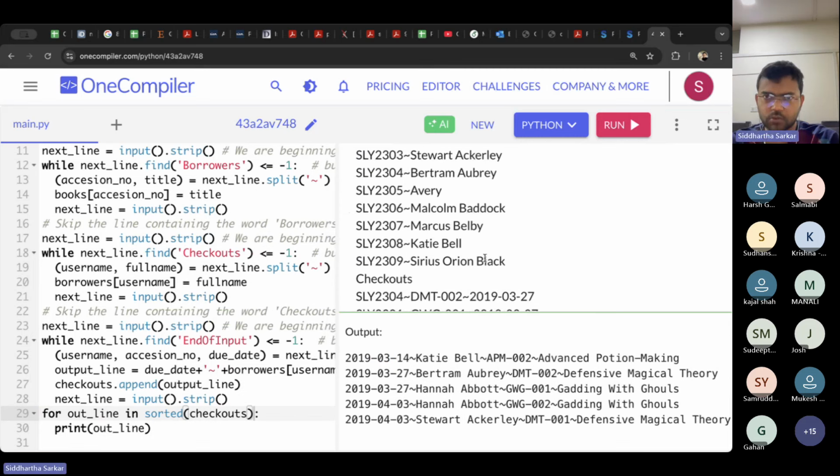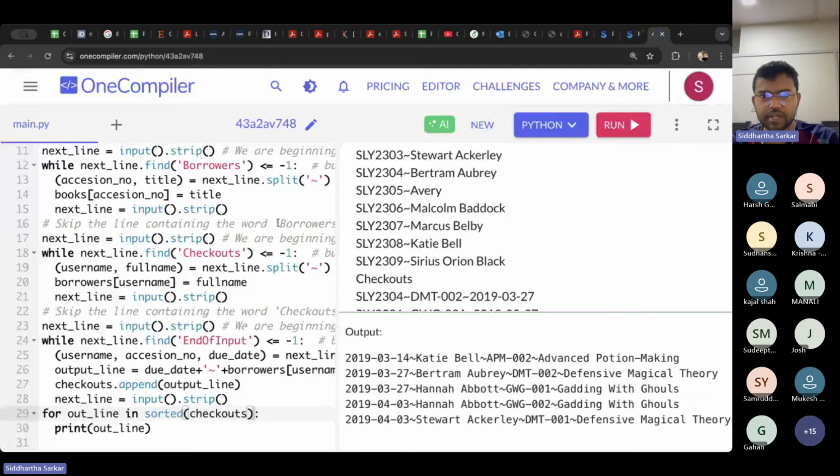So this is the expected output, I believe, but we can verify. So Katie, Bertram, Hannah, Stewart. This looks correct to me. There are two Hannahs. One is 27th March and the other is 3rd April. They have the same books but different accession numbers.